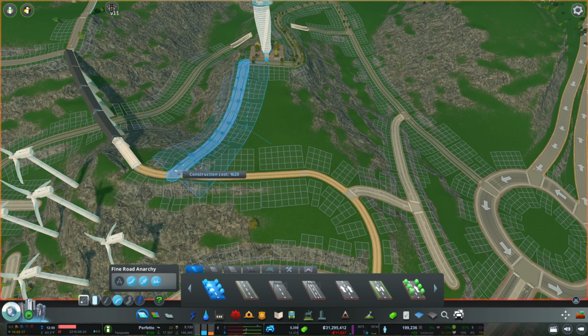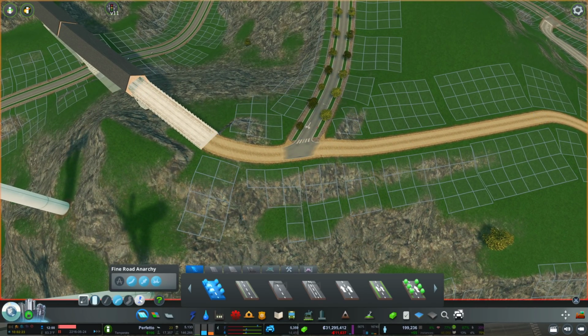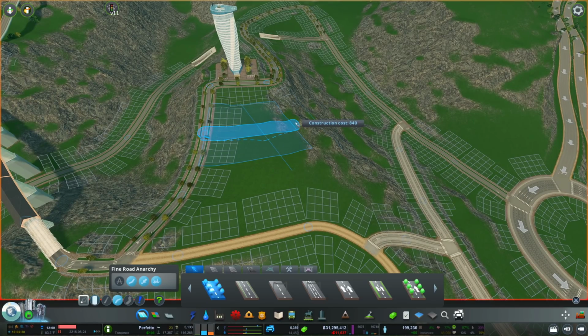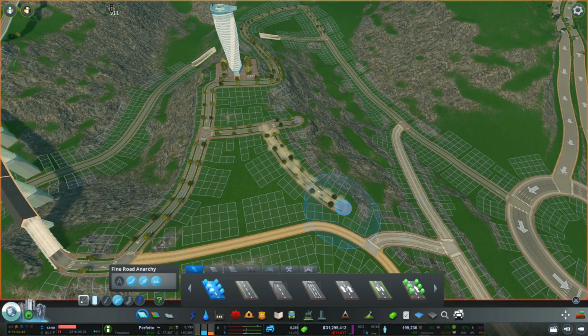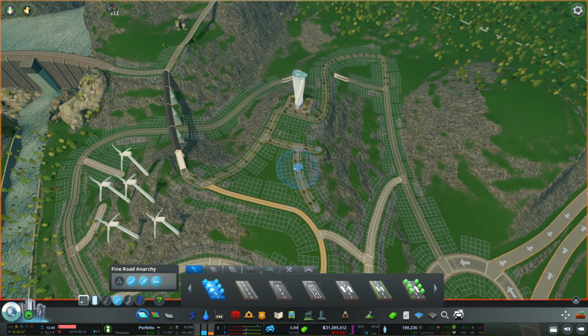Now we gotta complete the road pattern here for the office area. I'm still gonna connect it up with the dirt road, which actually looks really bad. What if I upgraded the part before the bridge? Makes it look a little bit better. Add something here. Okay. Yeah, there we go. I mean, it's tiny. There's not a lot of space we can work with. But it does lead me into the direction I wanted to go.